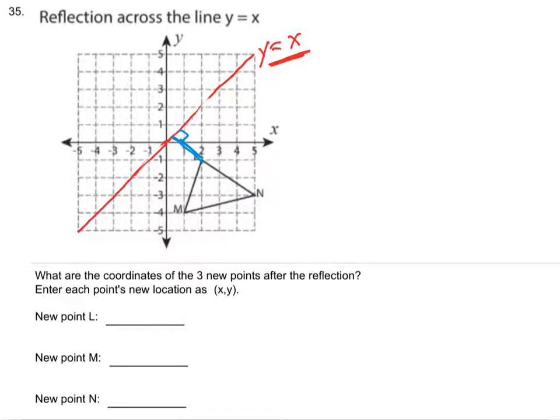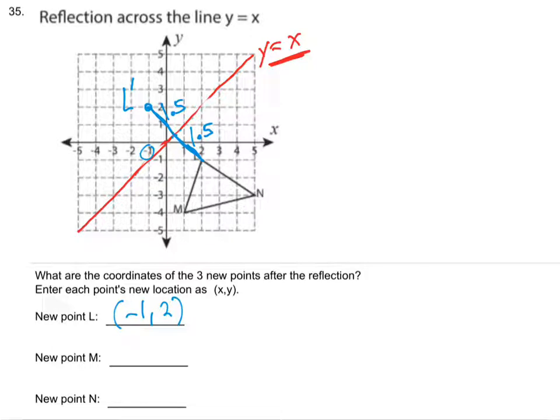So you got to use the other diagonal direction, because that's the opposite direction, which means it's straight at the line. So anyway, how far is it? It's 1 diagonal jump and then a half. It's 1.5 diagonal jumps. So you got to do the same distance to the other side. So half and 1. There it is. 1.5 to the other side. There's our new point L prime. So reflections always go straight at the reflection line, same distance to the other side. There's L prime. What are his coordinates? You can tell he's back 1 up 2, isn't he? Back 1 up 2.